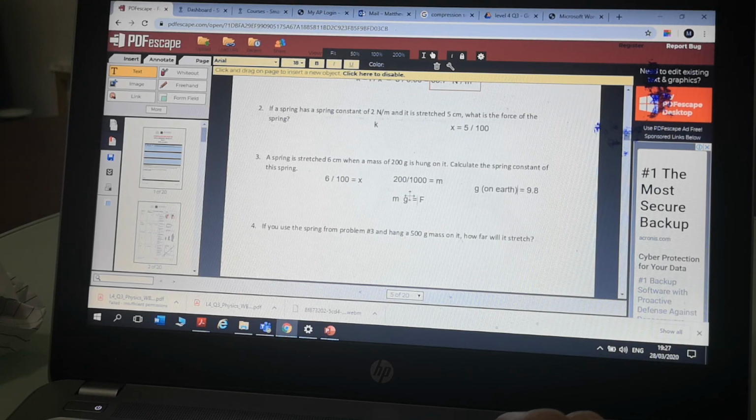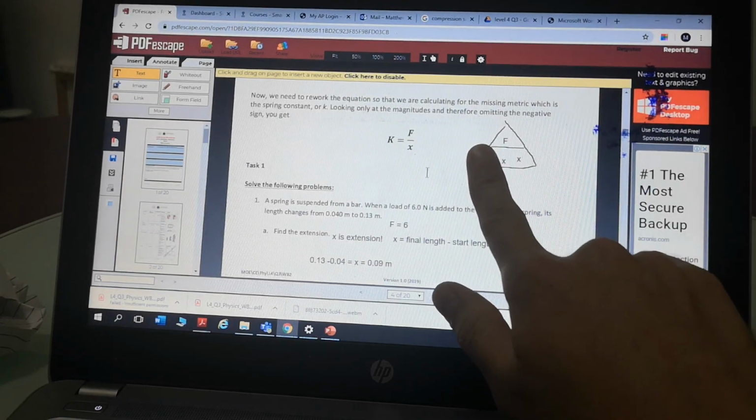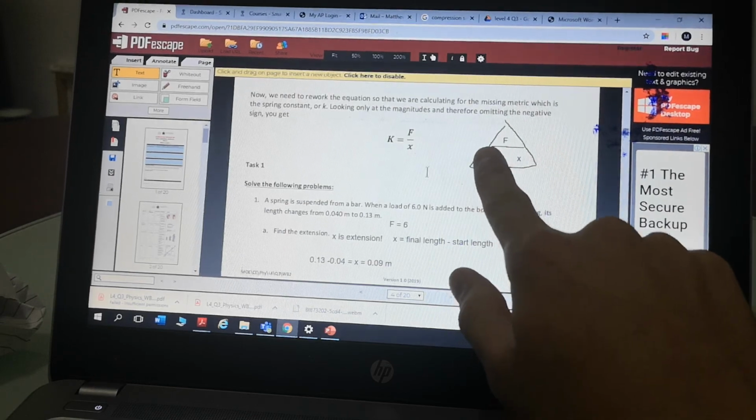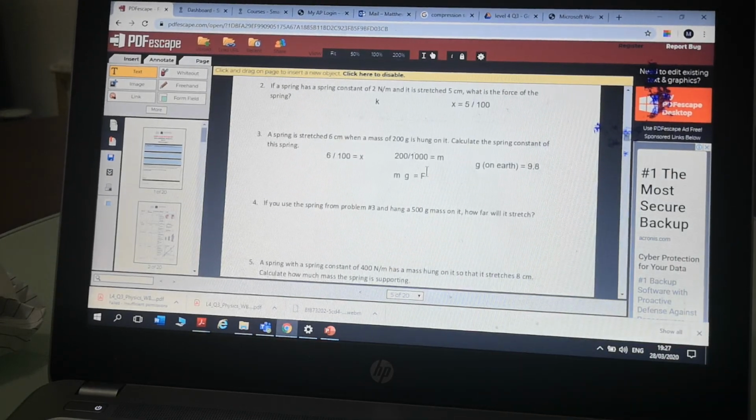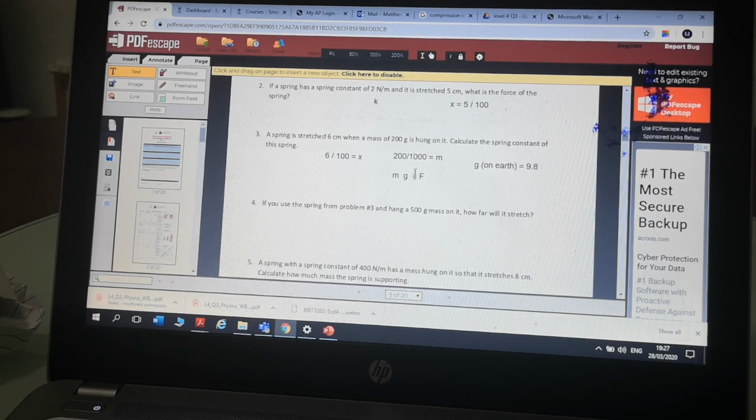And then we've got F and x again. Well, now we have F and x. It asked us to find the spring constant. Oh, look, F divided by x. You can finish that question yourself. But this step here, where we go through the mass and then do the mass times the gravity, is something they like to add as an extra step. So really, whatever you're finding, you have to convert that mass to kilograms and then times by g.